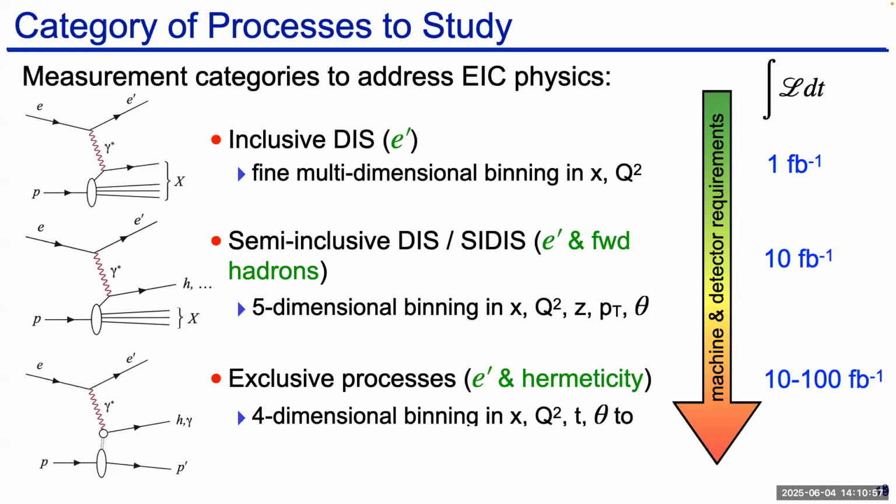Now, there's a problem. The beams are bunched. These are the hadrons, these are the electrons. And now they have a crossing angle, and I exaggerate now, and they go through each other. And what you see is that they only see a small fraction of the whole bunch. If they cross here, they really overlap fully. They go through each other. But if they do this, there's not much overlap.